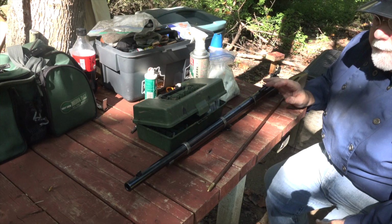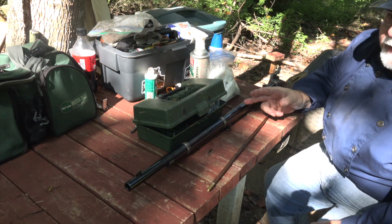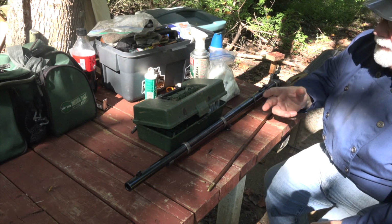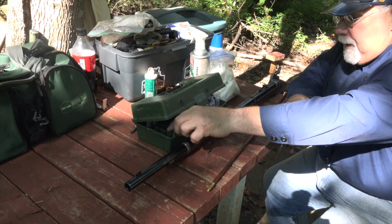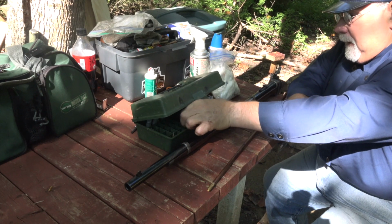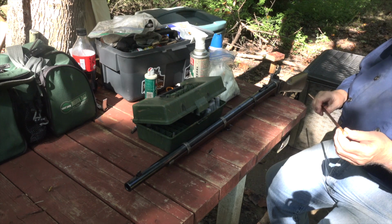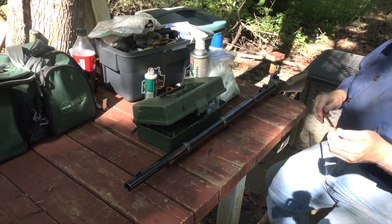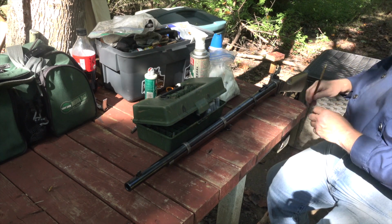Now, even though this is a 54 caliber gun, a 54 caliber jag is not going to fit down the bore. In fact, I use a 50 caliber jag to clean the bore and a 54 to clean the chamber, and I keep both of them in my cartridge box. So I'm going to pull a 50 out and pop it on the stick here.